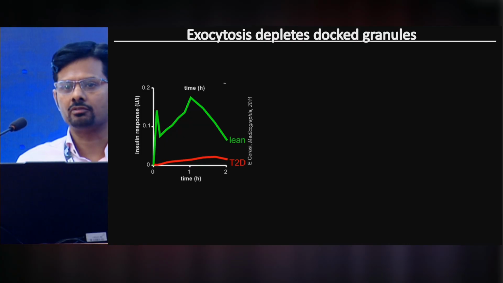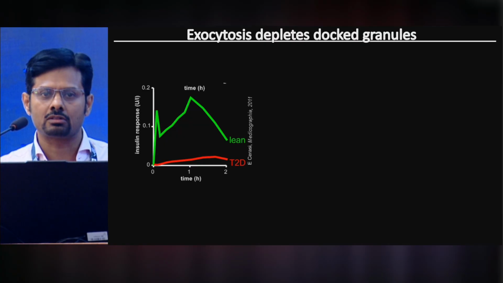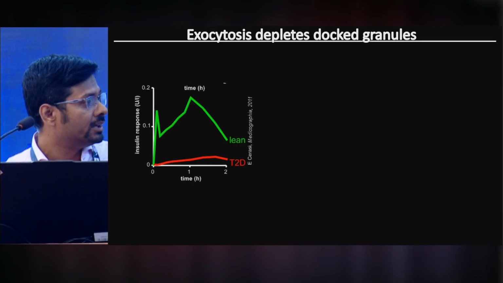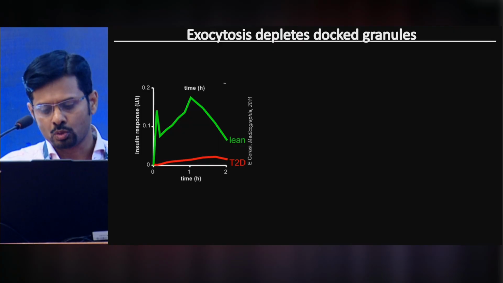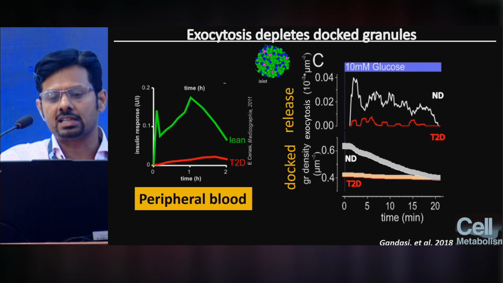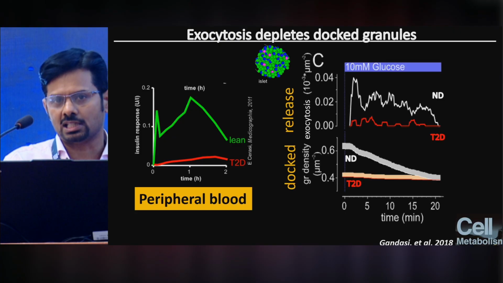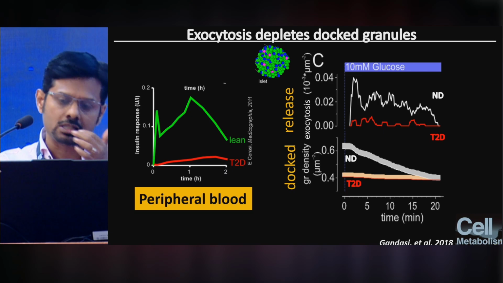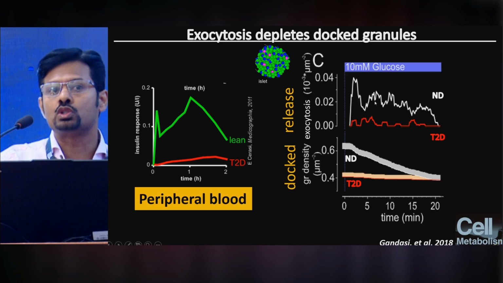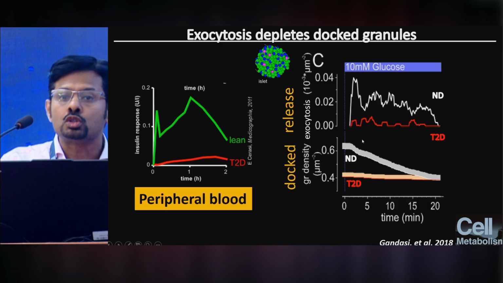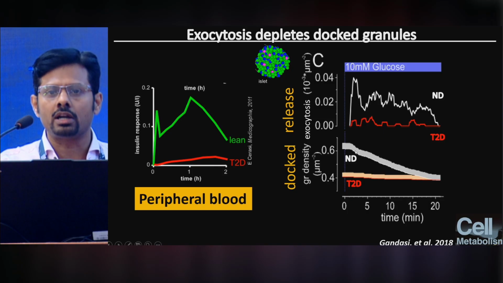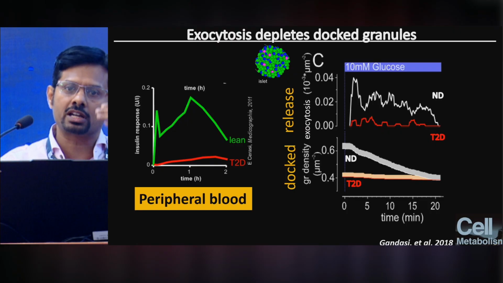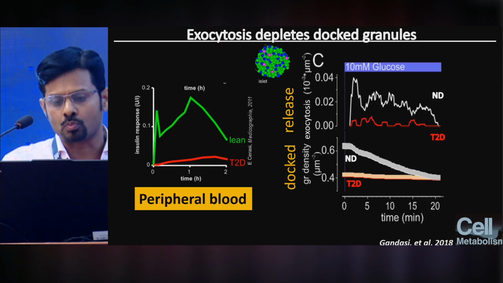We try to measure blood glucose in the peripheral blood, and what we see is a biphasic response. In type 2s, we don't see that. So we wanted to see this at the single cell level, at the single beta cell level. Using microscopy, we did exactly that, and in this case we can see that there is a biphasic response, like you see in the peripheral blood. But what is interesting is that the docked granules present there also lose out, which means that they are the ones which are important for insulin secretion to proceed.